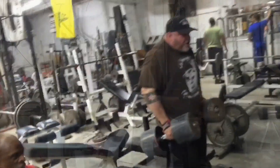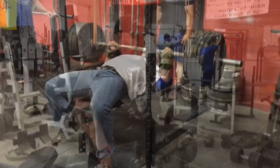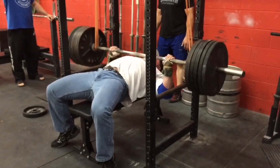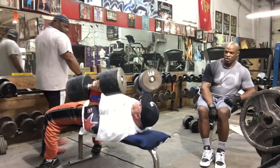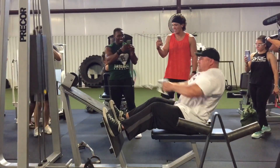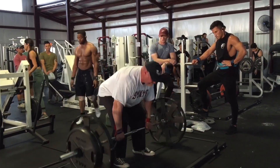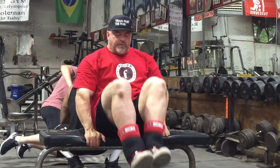— everything extremely heavy without a belt. The very reason is that I cannot engage good core activation while wearing that belt; it's actually restricting me. Now, there are a lot of gurus, fitness trainers, and knowledgeable people out there that'll tell you to grab a belt and put it on. I just don't believe in using one. I never have, and I probably never will, unless I get too old to even pick up a 35-pound plate off the ground without injuring myself.